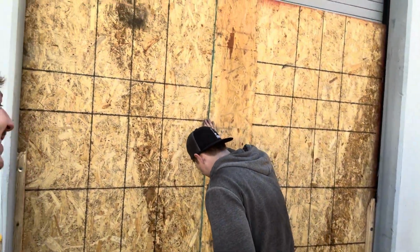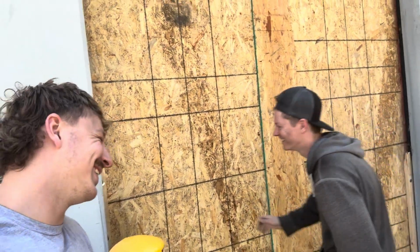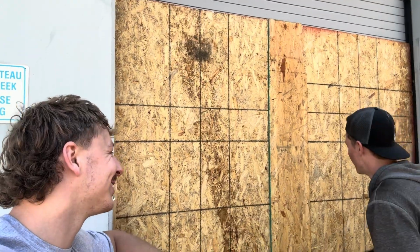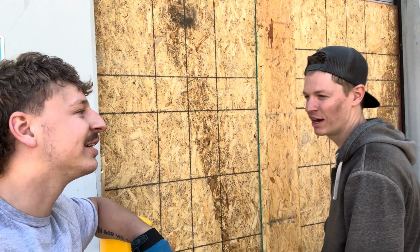It'll definitely keep bow people out. It'll keep who out? I said the bow people. I can't even put that in. What's wrong with bow people? You had to say homeless or something, something that actually makes sense. All right, it looks like it'll keep... There ain't no homeless people out here, but it'll keep wannabe miners out of my building.